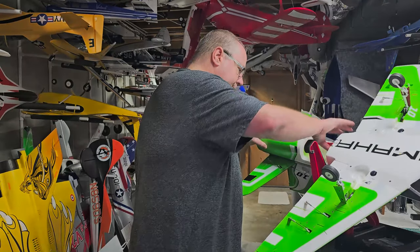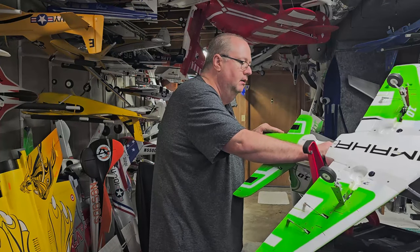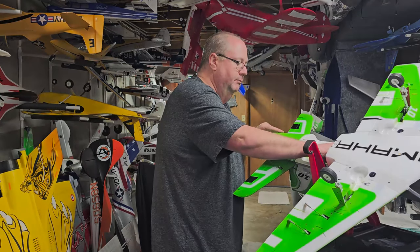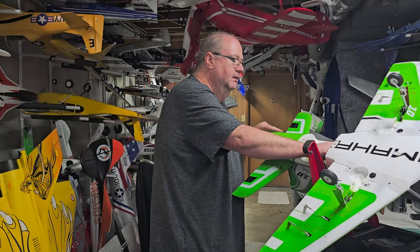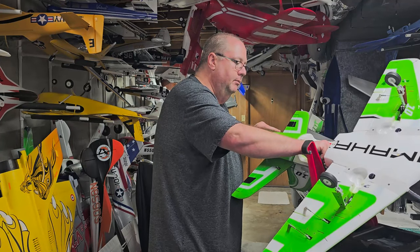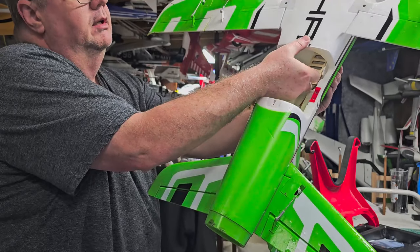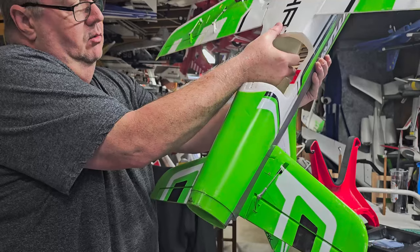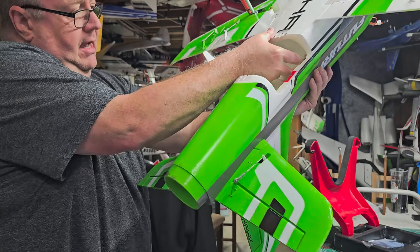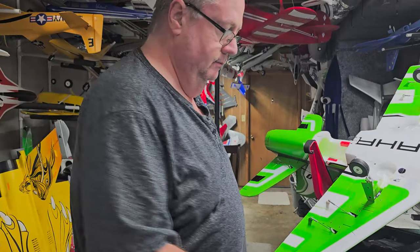Let's make sure we're going to be able to put the new ESC back in. I need to get that glue to let go evenly on that wooden tray — kind of work it out a little bit and slide that tray out. Pulling it out was one thing; putting a new ESC back in is going to be a little bit harder. Just gently work that wood, pull it away a little bit — enough to undo that glue. I can always replace it, but it'll make things easier when I slide the ESC back in.